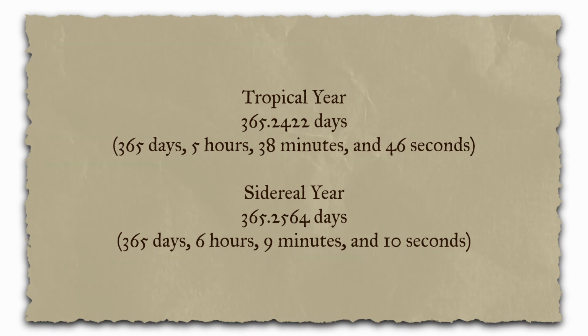But since we reckon our calendar by the equinox, Ptolemy decides he's going to stick with the tropical year. He also refers back to Hipparchus from the 2nd century BCE, stating that Hipparchus wasn't sure whether the length of the tropical year was consistent. Ptolemy then checks the length of the year by using records from Hipparchus on the dates of the various equinoxes and solstices. He compares this to his own observations of the date of the solstices and equinoxes to see how much time has elapsed. If you divide the number of days by the number of times that the Sun returned to that equinox, then you get the length of the year.